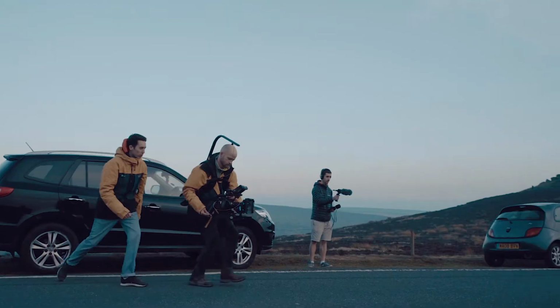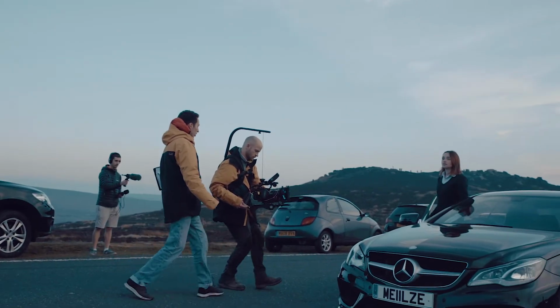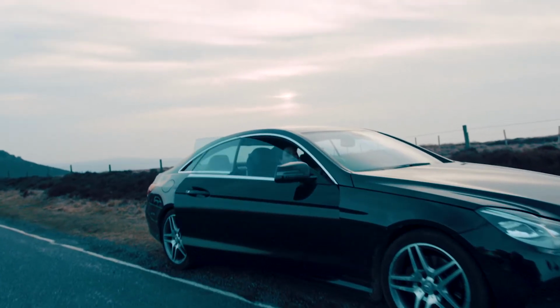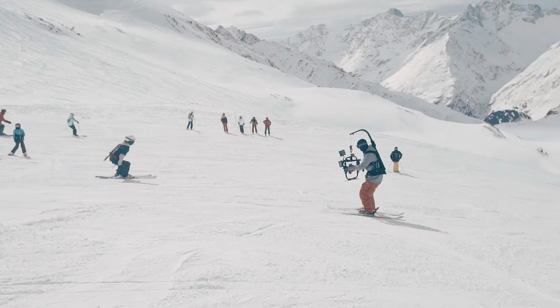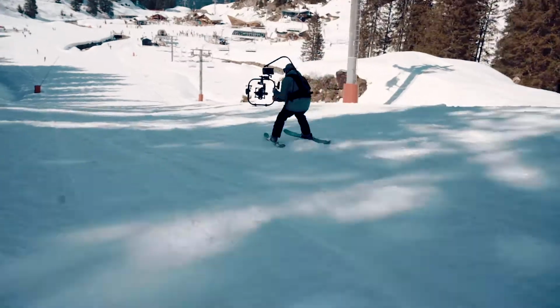Easyrig almost has its own look and feel. Without a gimbal, it gives this beautiful handheld feel with just enough stability to make all the shots usable in most scenarios. While on a gimbal, it allows me to swing the camera out to the side.